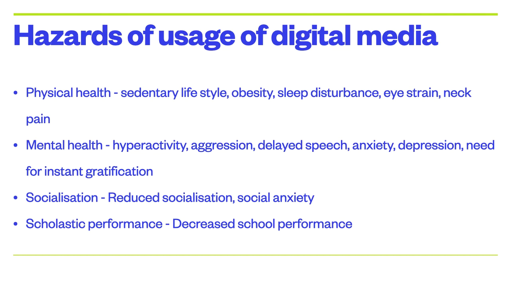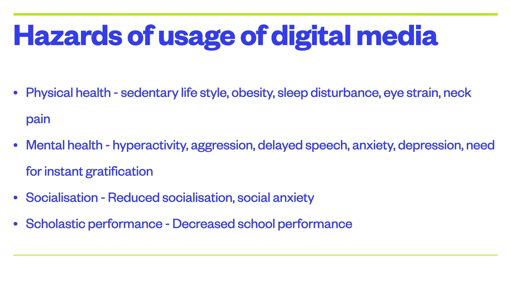It has been found from studies that children less than 2 years do not have the ability to learn by viewing a screen like television or from your mobile phone. They generally learn by their interaction with the adults. So when these children are exposed to screen, they can develop hyperactivity, aggression, especially when they are exposed to games which involve violence, and there can be delayed speech. They do not have the ability to learn from television or any other screen. They need to sit with an adult and learn from them.